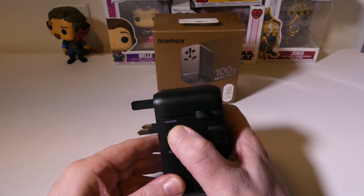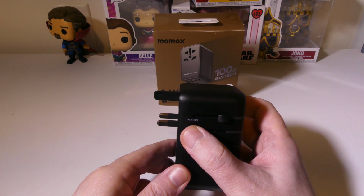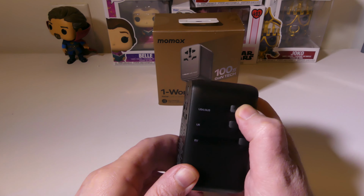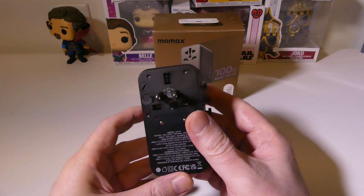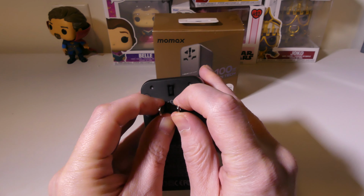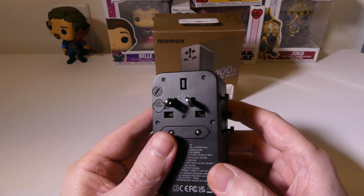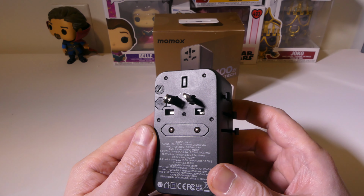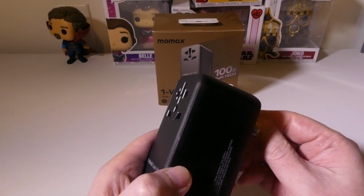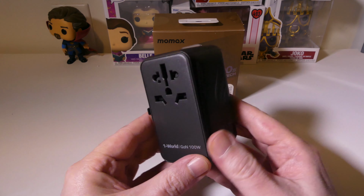Now of course for the UK we've got this as well, so we do have our setup for the UK, and then at the top we've got our setup for the US and Australia and Japan. US and Japan are going to be basically the same here, but we can alter these by just tilting them, and then we are set up for Australia as well, so you do have that region covered. Again, supports over 150 different countries, so if you are a world traveler, this could definitely come in handy.